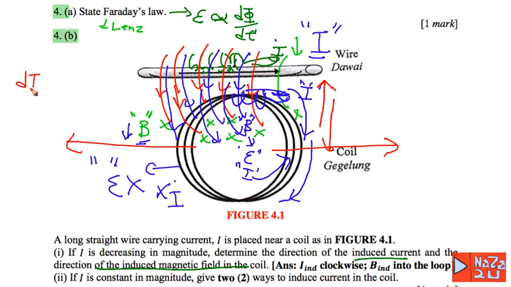The main idea is that you have a change of flux. If the current is constant, you can change the size of the coil, and second, you can move toward or away from the wire. From these two situations, size and position between the coil and the wire, you can induce current in the coil. Thank you.